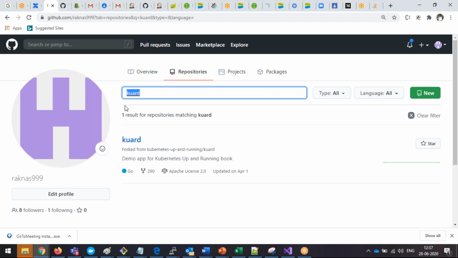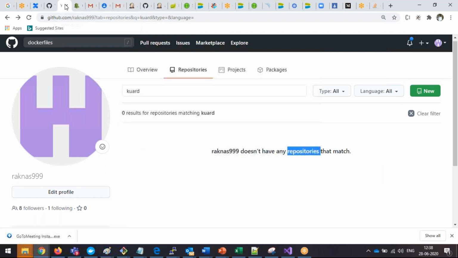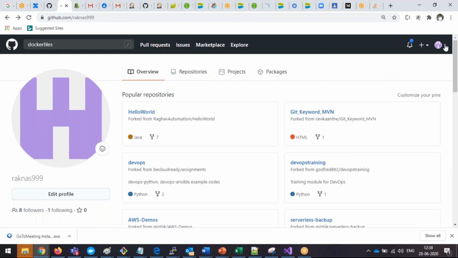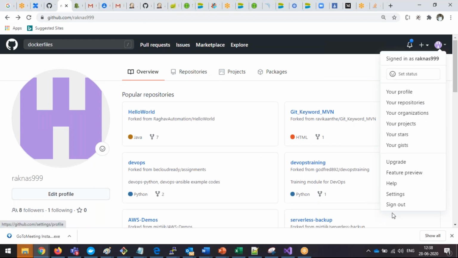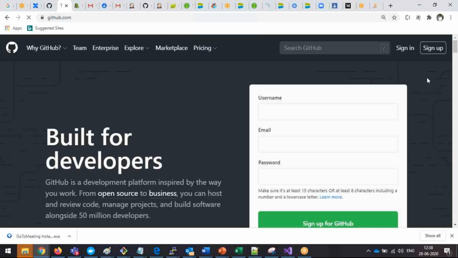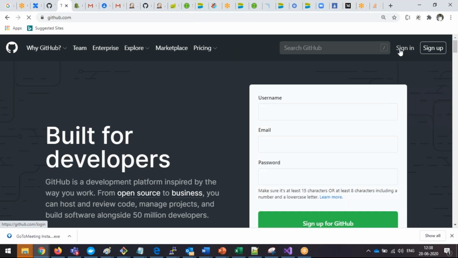But here the point is we can take the public repositories, not the private ones. Right now, the projects I'm working on in my organization, I cannot take into my account.